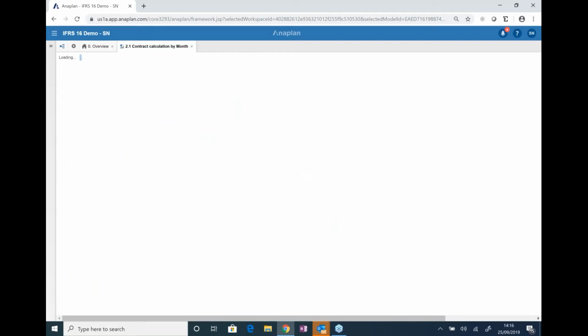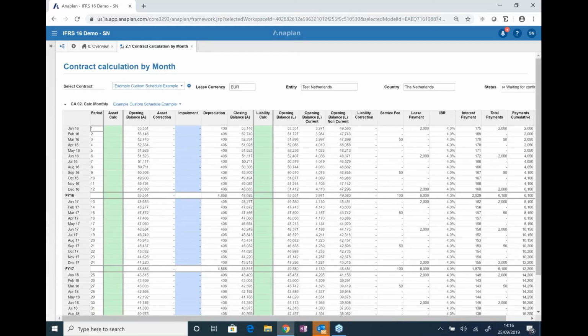Let's look at the calculation. So one of the key benefits of this model, of this app, is that the calculation logic is pre-built, which enables you to have a plug-and-play solution where your focus can be on simply inputting data via an upload from a trusted source, setting the parameters that you want, as we have been looking at in terms of our contract management and our contract details.